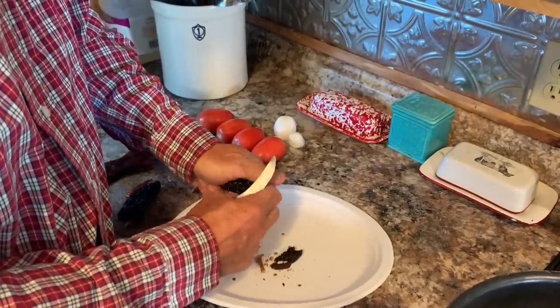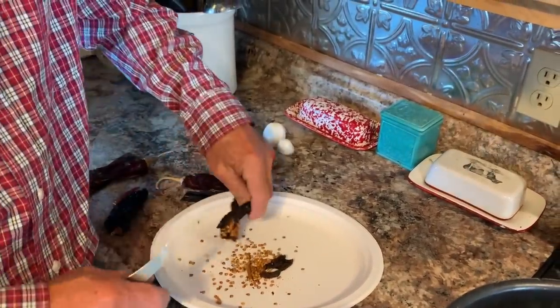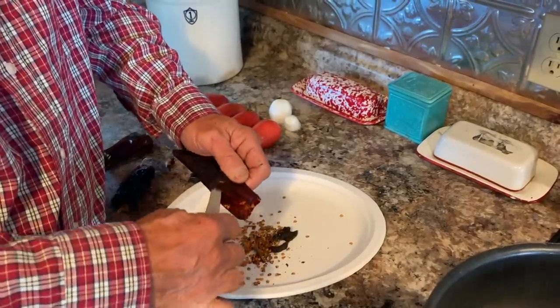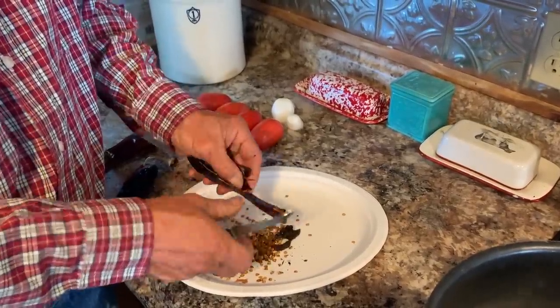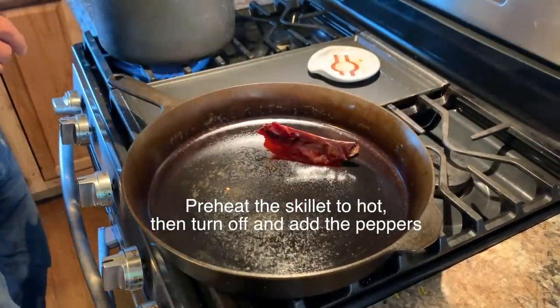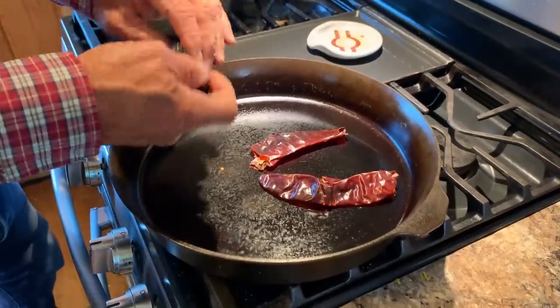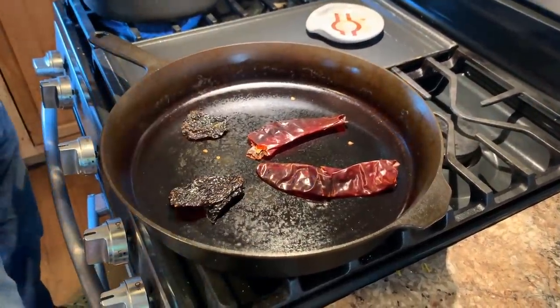Very first, I'm gonna take them dried peppers, slit them, take the stems and the seeds out of them, just shake them out, lay them there, okay? Except the chile de arbol. Then we're gonna heat a cast iron skillet till it gets to smoking. No oil whatsoever, just where it gets good and hot. We've took all them peppers that we have stemmed and seeded out, and we just lay right down in there. You might have to mash them a little.